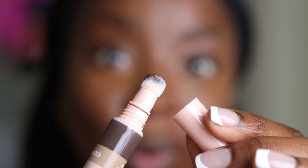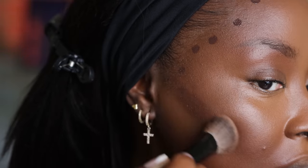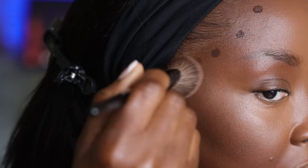Okay. Ooh. Oh, hold on a second. I might be proven wrong today. Oh, this is dark. Wow. Okay. Wow. Now the wand is very skinny. I wish it was thicker, but that's okay. Because if it works, it works. Hold on. Okay. Wow. I was a little concerned about this being too dark, but it's good. I just wish it was, no, you know what I'll do next time? I'll draw it. I didn't want to draw it this time because if it was too deep, I'd have too much product on my face, but I'll do more of a draw on the other side to help spread it.